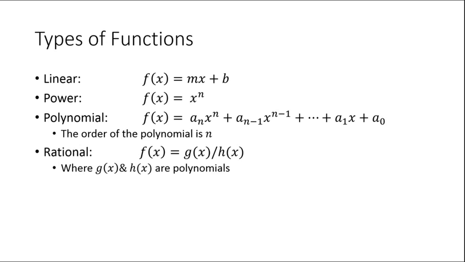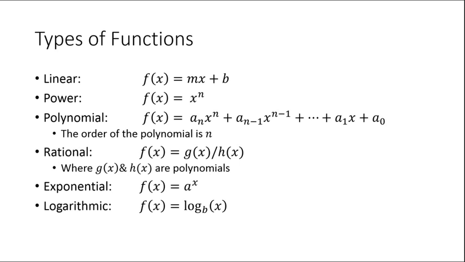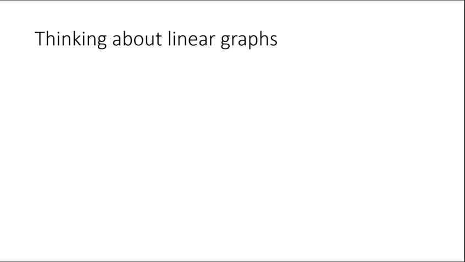We can talk about rational functions. Rational functions are ratios of polynomials. We can talk about exponential functions, and that we did in great detail in the last lecture, where you have the variable in the exponent itself, and then their inverse, logarithmic functions, where you have a logarithm. There are other types of functions like trig functions, but these are the ones that you'll basically be seeing throughout your career at Harris.